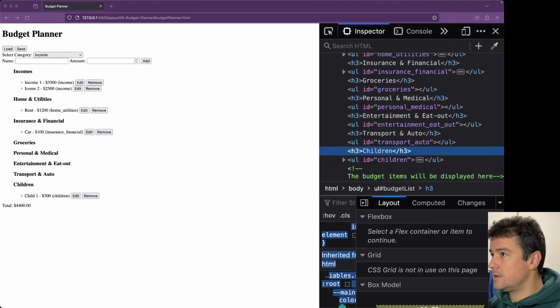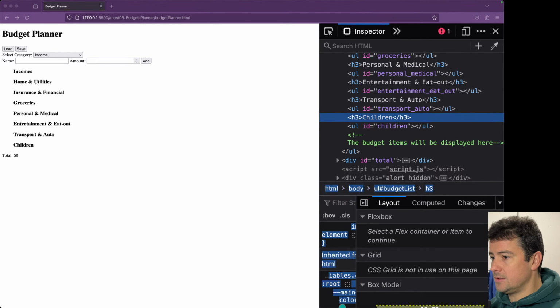I have everything in a nice container. No, I do not. So I'm going to create here a container class. I'm going to create an app class, app-container, and everything is going to be in that app container.